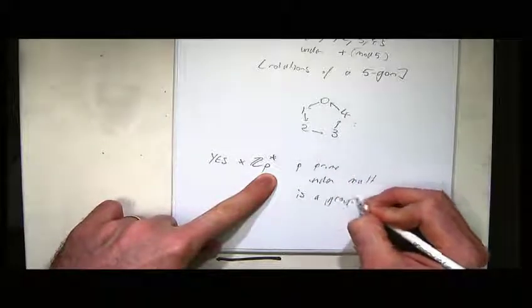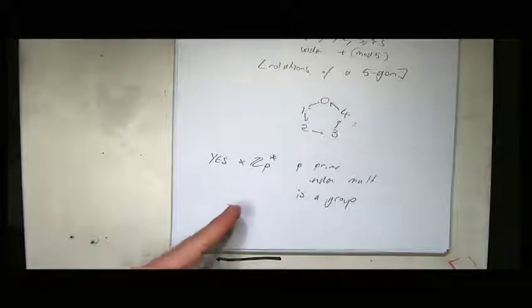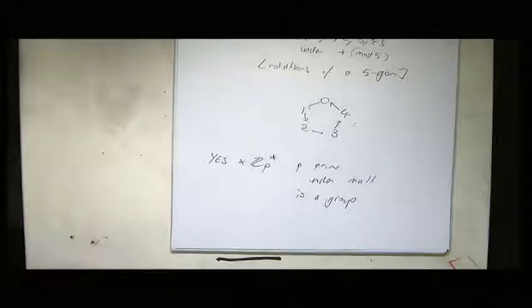Sorry, it's not prime, because if you've got Z6 and do 2 multiplied by 3, you get 6, which is 0. It's not in a group. So that's your 2n plus 1, because it's an even number, rather than just... It doesn't have to be even, it just has to be not prime. Composite. So the idea is if it's a composite number, you can get 2 numbers to multiply to produce 0. With 12, for example, 3 times 4 is 12, but 12 is 0, and 0 wasn't part of this set, and so it's not closed. So it's not technically a binary operation.